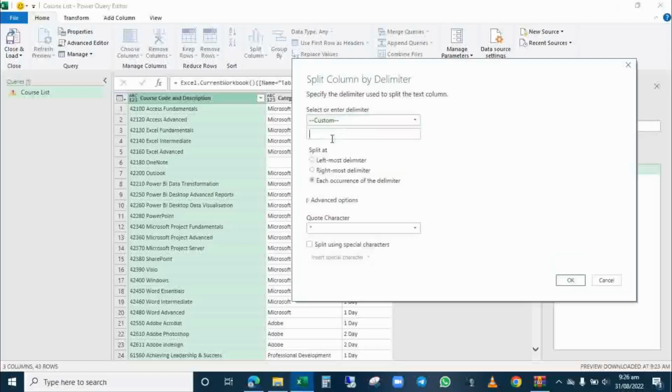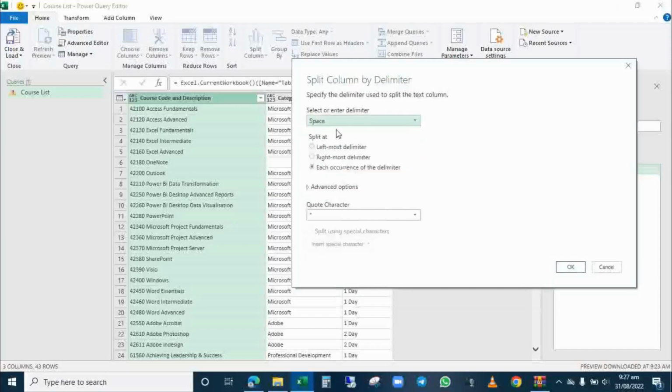For this, Power Query got it correctly by saying it's a space.